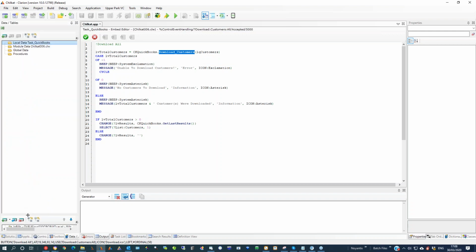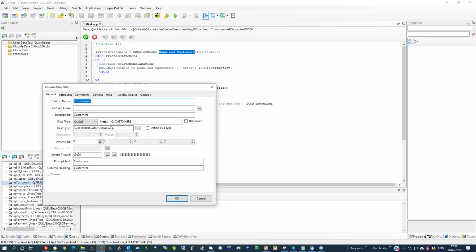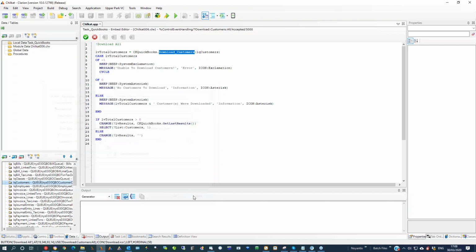So you define a local queue, but its type definition is in the class. So there's no work to do there. And that structure actually matches the published structure from Xero, and the QuickBooks matches the QuickBooks, and so on and so forth. So basically, you define your queue like that; it will populate it for you.